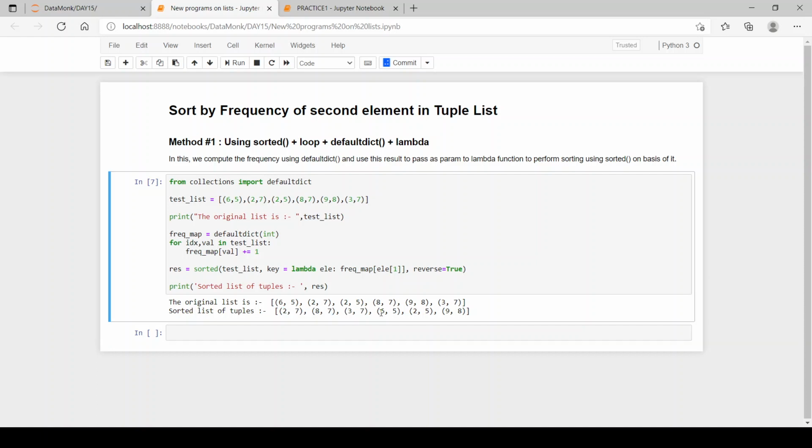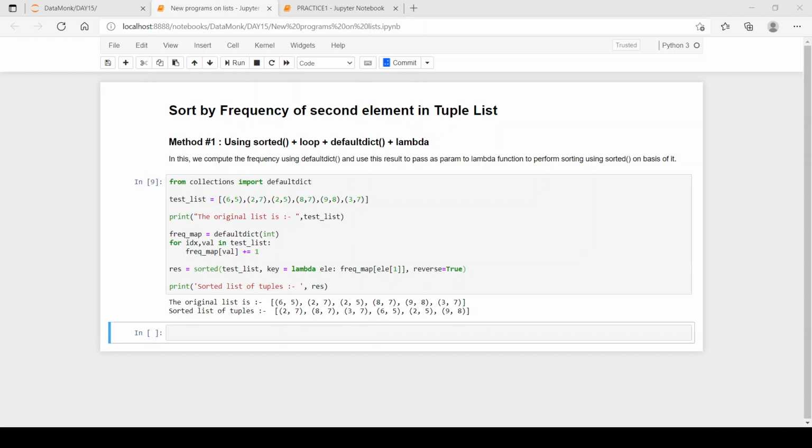Then we have the 5 because 5 occurred two times, so these two tuples, and then this third tuple which had 8 only once in the whole list. So this is what this code does, and what sort by frequency of the second element in a tuple list means.